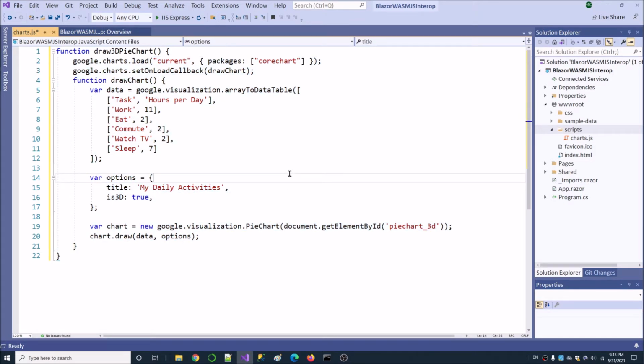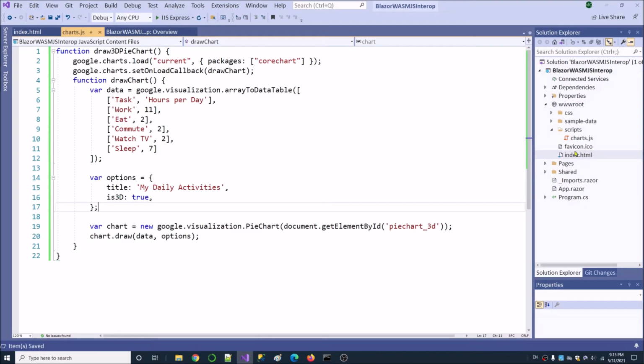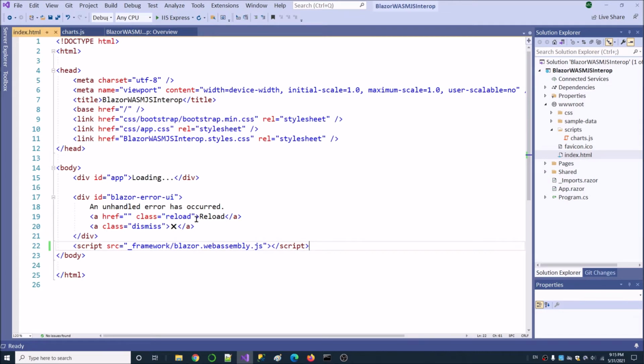Now I have created the draw 3D pie chart JavaScript function. In the next step, I am going to call this function in the Blazor WebAssembly apps. In order to use this JavaScript function inside the Blazor application, first I need to import this AJAX API in the index page. Therefore, I just copy it, go to the index page, just paste it here.